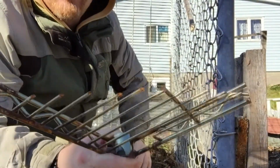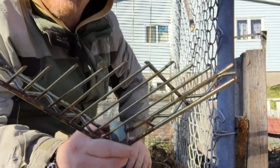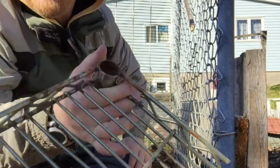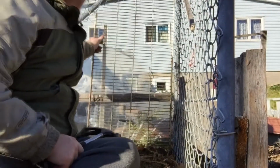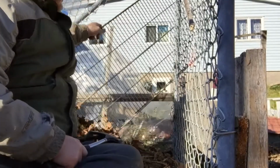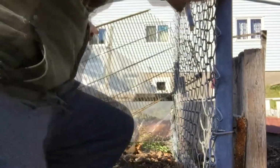I'll probably be doing more of this when I put the roof and everything back together, because I'm going to need to cut a gable end. And it's likely to be cut out of this piece.